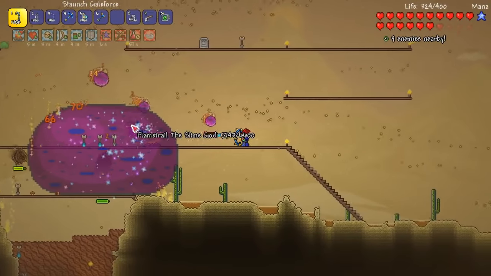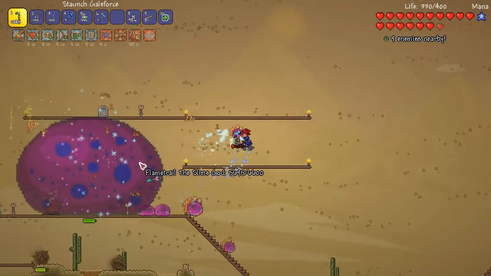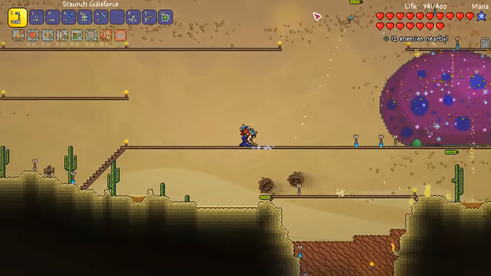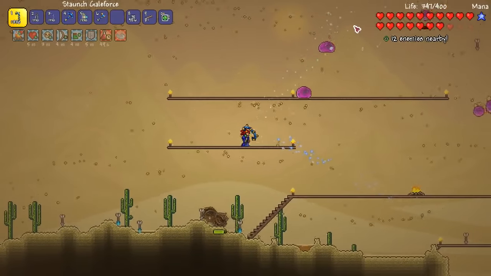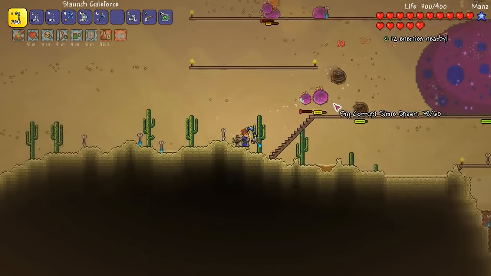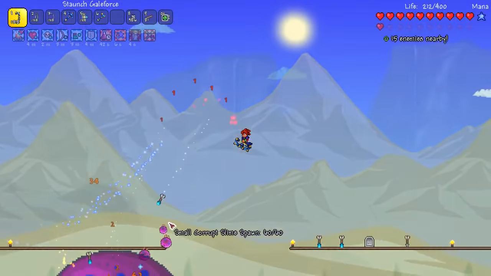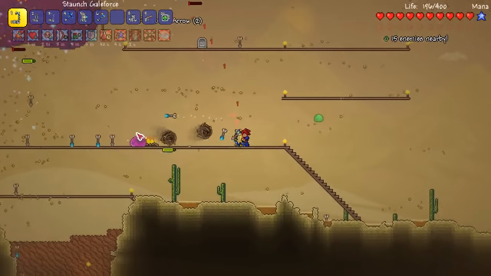Oh wow. Okay, so it's got like 6,000 hit points. It's got flame trail, and it's summoning heaps of flying slimes. Oh my goodness! Out of control. So I do have my Jester's arrows, but I kind of want to... Oh, it just shot stuff at me. Oh, wow. Okay, there's so many enemies.